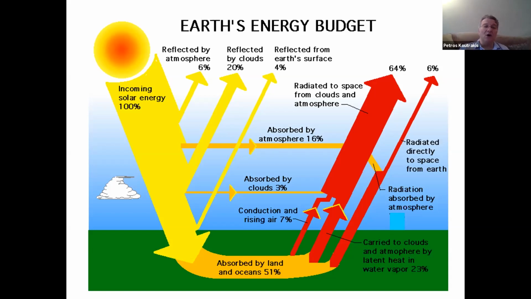The other phenomenon is called absorption. Absorption is the interaction of the solar light with the dark surface, black. In that case, some of the energy that reaches that surface is absorbed by the surface, and the rest of the energy which is re-emitted from that surface is in longer waves, okay? I meant to tell you, for the reflection, the spectrum does not change. So if it's short wave, it will be reflected as short wave. Whereas in the absorption, some of the energy is absorbed and then it gets re-emitted in long waves, in infrared. Okay, so that's a fundamental property of the interaction between the solar light and the surfaces on the Earth.